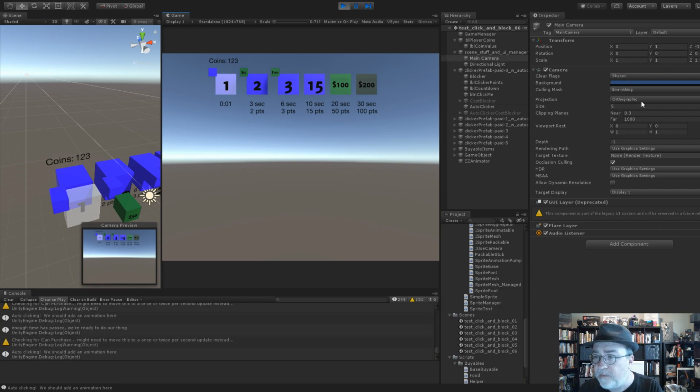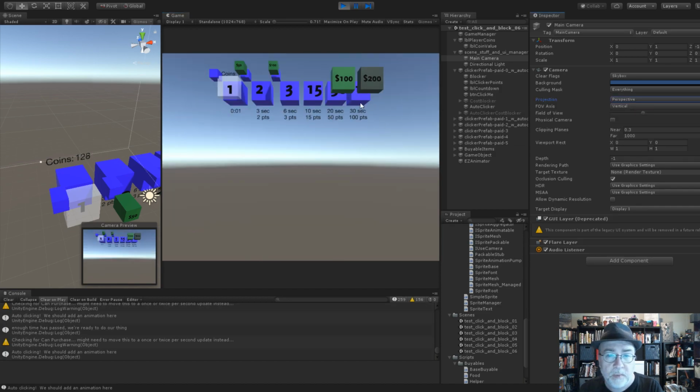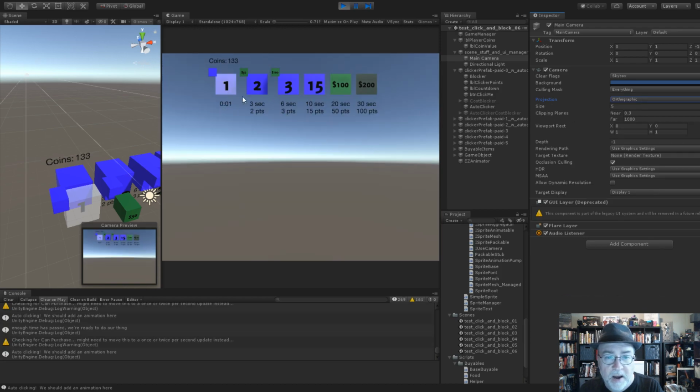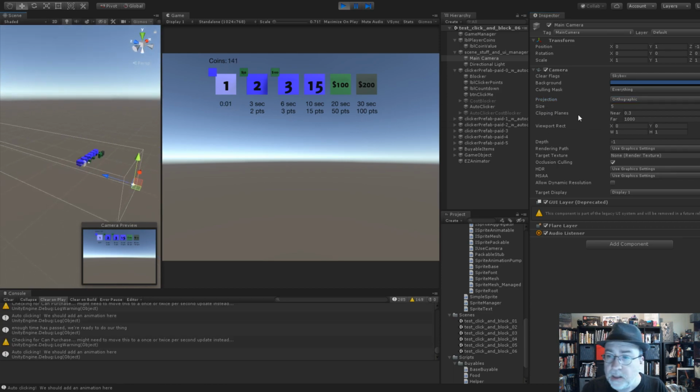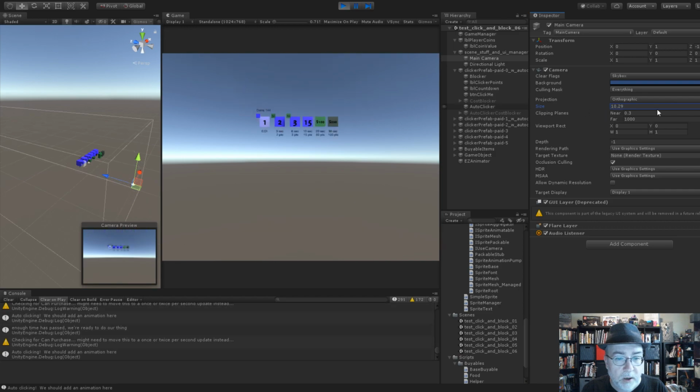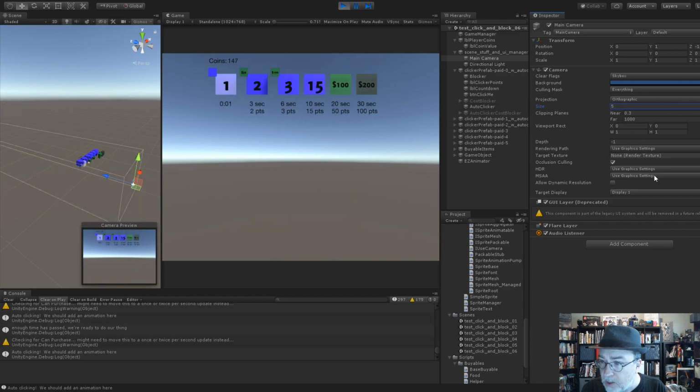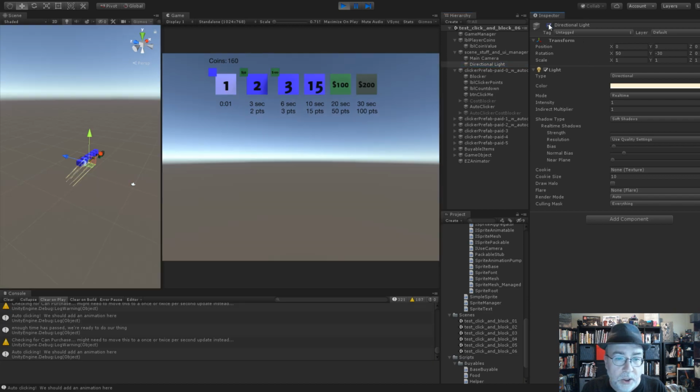Camera pretty much set on defaults except orthogonal or orthographic rather than perspective. Perspective is that you see the perspective, you can see 3 sides of the box. Orthographic is everything is flat, squares are squares no matter how close or far they get. The size is going to change how big things are. Just undo that. Not gonna mess with that. Most of this is default, including the gnarly blue background and the sky box, which we will change as well, but not right now. GUI layer, don't need that anymore, but I'm not gonna remove it right now. Directional light.